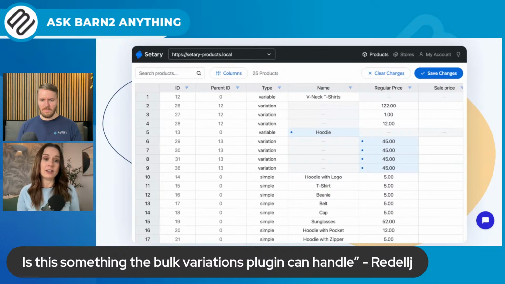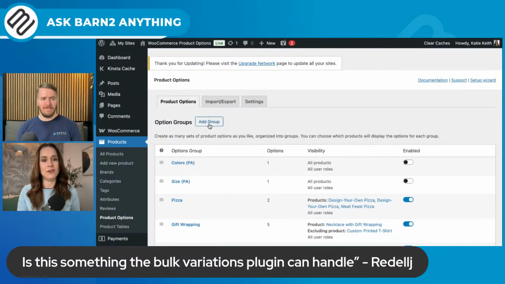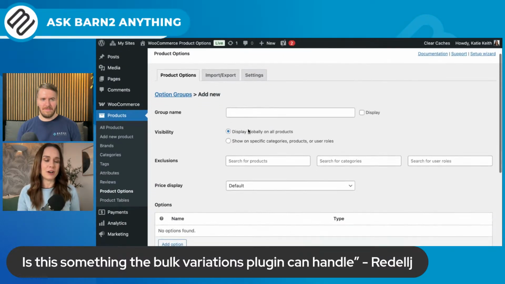And finally, we get to WooCommerce product options, which Sam already demoed earlier in this live stream. And with WooCommerce product options, you can create your variations and display it in product options. But as Sam showed you, you can also create options directly using our plugin. And I think I'm going to give you an example, actually, because it's a little bit hard to explain, but it's actually a really good alternative to variations, so that you don't need variations at all. And that means you don't have to create a variation for every combination.